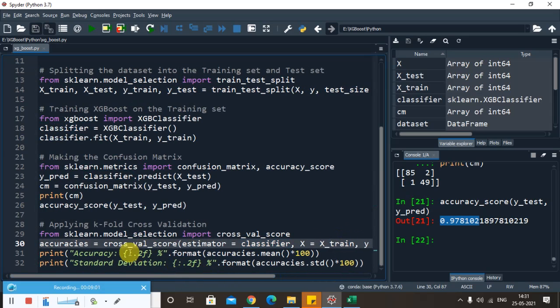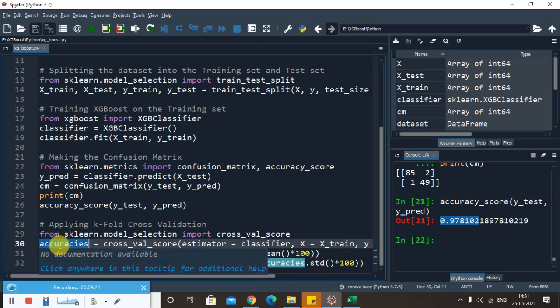And finally we are going to print the accuracy and standard deviation. Primarily we are going to format the specifier to 2 decimal values of float, and we are going to calculate the mean value of it. Of course, whenever we attain the accuracies, it is going to take the average of the accuracies obtained, the average of 10 different accuracies measured on 10 different test sets.